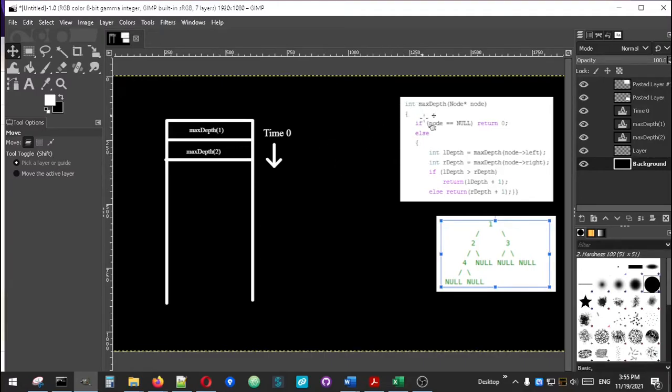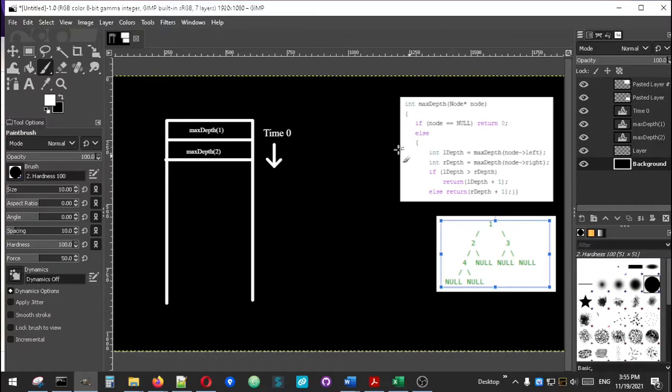And now we are discussing max depth 2. So again, we go to the beginning. The next important thing is that all information related to max depth 1 will be stored in the stack, and when you go back to the execution of max depth 1, you continue from the place where you stopped, in this line. So when you return to the execution of max depth 1, you return to here. Okay, let's see max depth 2.